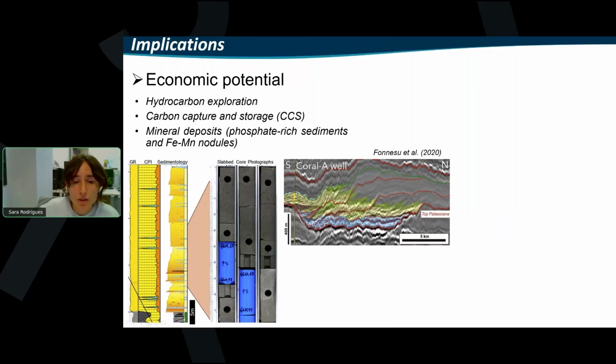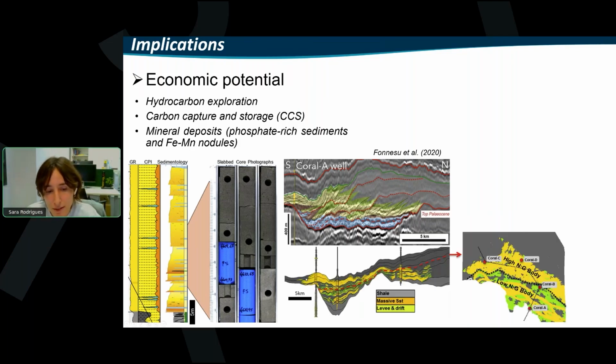So the occurrence of the two processes together, not just one, created a very good reservoir, a very good gas reservoir, which is known as the Coral and Mamba fields. And they had a very impressive net to gross ratio. So almost, I think, 92% was the result that they got from the cores.